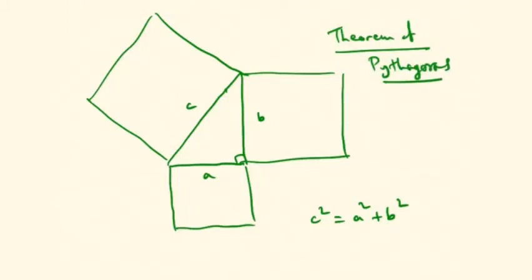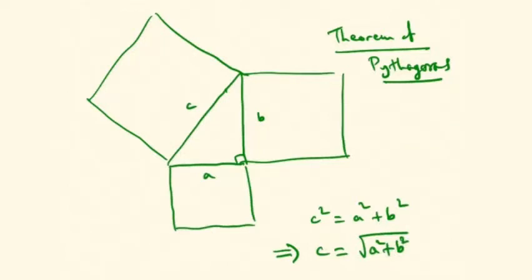And what we discussed earlier was, in fact, a proof of this theorem in the special case where a and b are equal to 1, which clearly scales up to a and b being equal. Now you can modify that proof very easily to get a general proof, and that modification appears in the notes that accompany this video. Now if we have a look, c squared equals a squared plus b squared implies that c is the square root of a squared plus b squared.